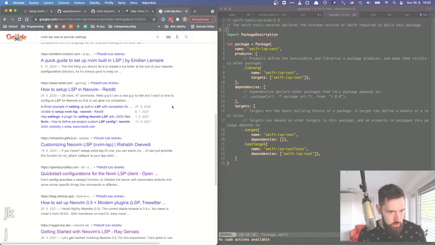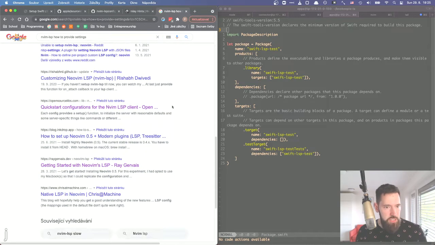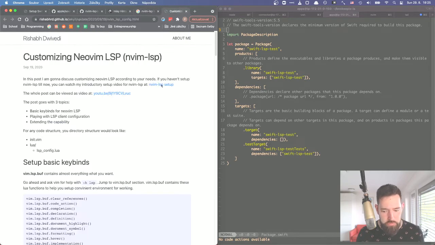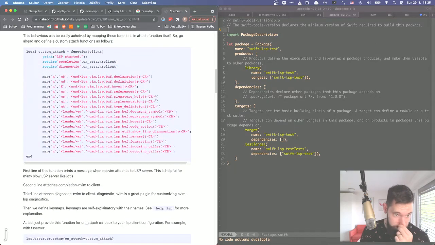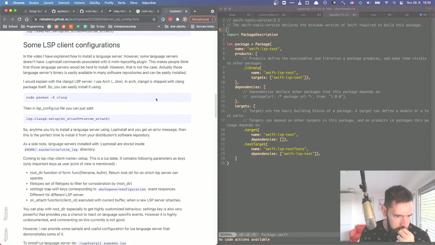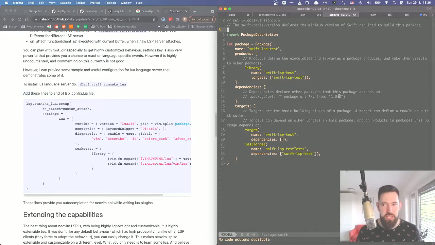The root, how to set up LSP in NeoVim. Customizing NeoVim LSP. Okay. Oh, so I have to specify the settings key.